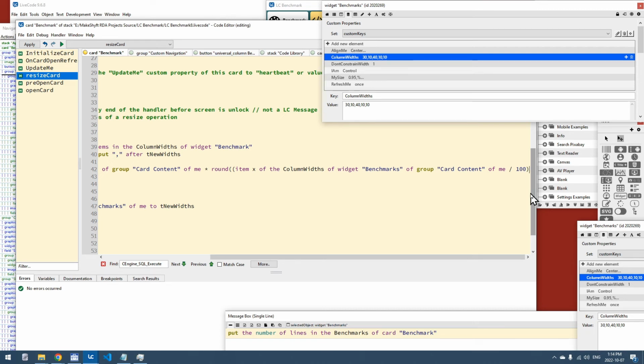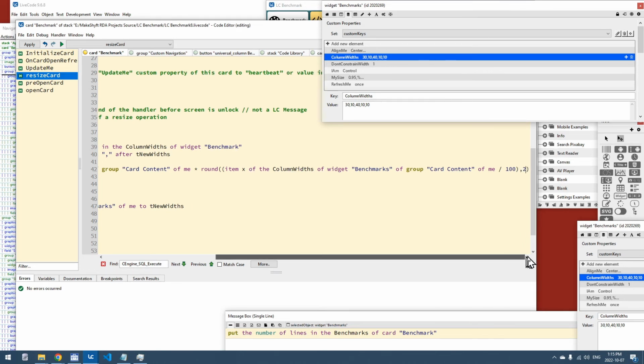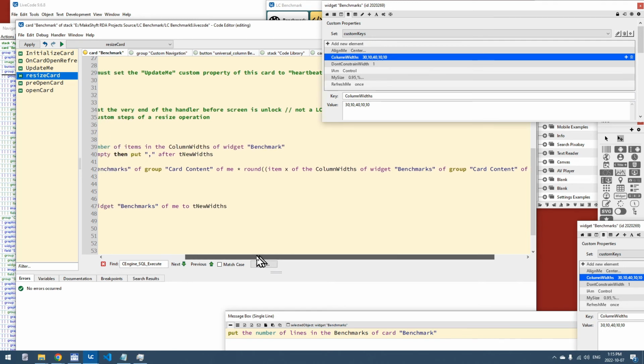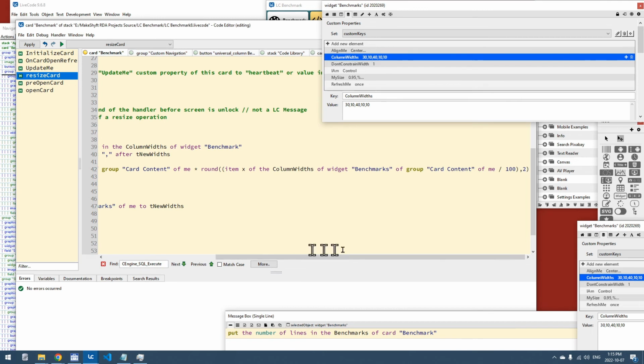So these are the settings for, okay. So this will take the width of the widget times it by each of these numbers, round it off, and divide the numbers by 100 to make it into a percentage.